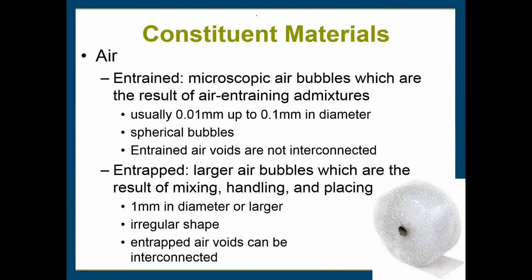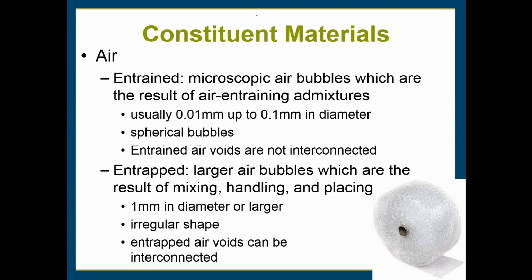So air, this is what we've been talking about for the past few minutes in those couple graphs. Entrapped air, those are the big bubbles that you see, like bug holes when you strip everything, and there's these goofy-looking oblong void spaces on the surfaces of your product. Those are entrapped air bubbles. They create large voids, well, large as in 1 millimeter or larger, but typically they're maybe half an inch, quarter inch, so they can get pretty big. They're irregular in shape. That's another indicator of what those are caused from.